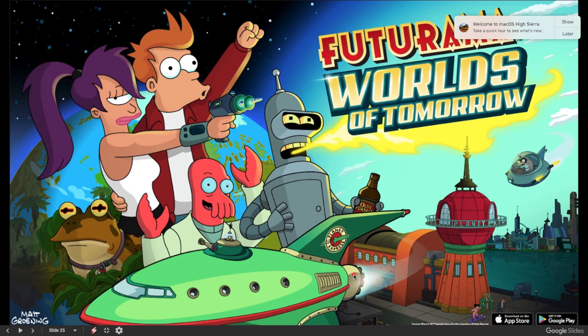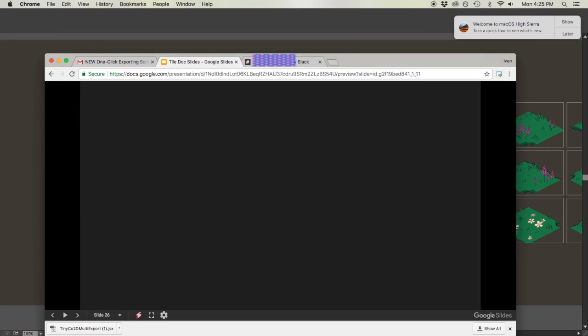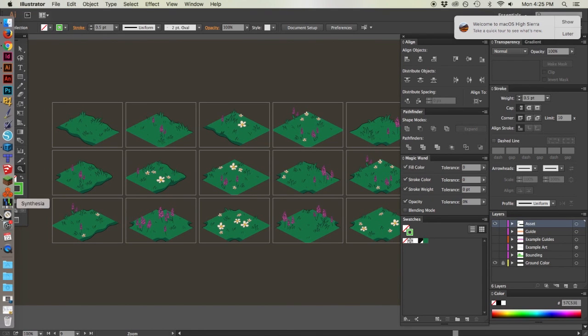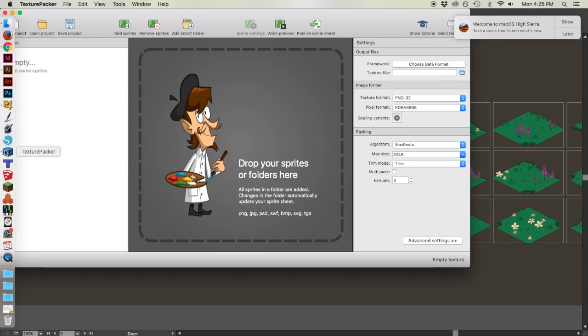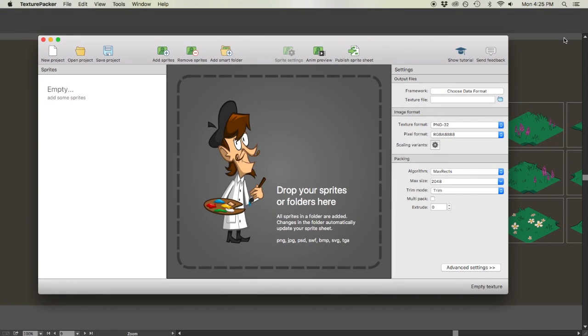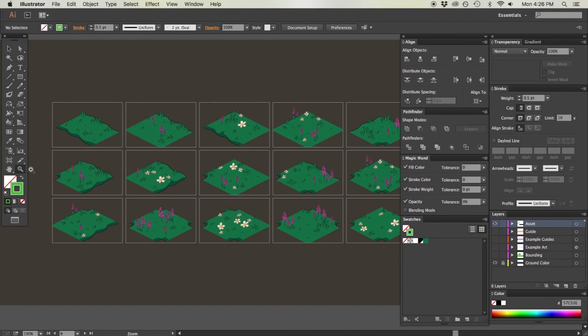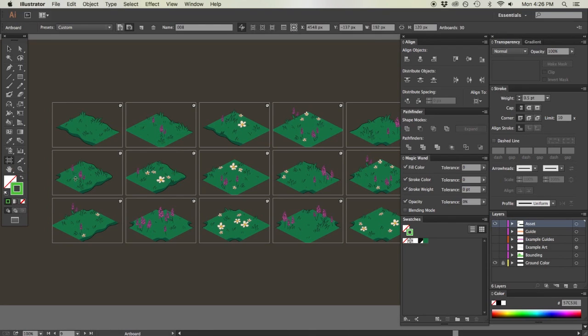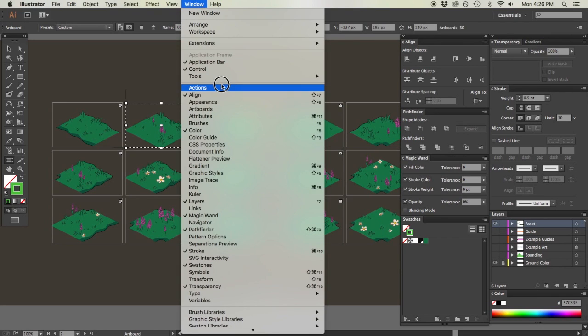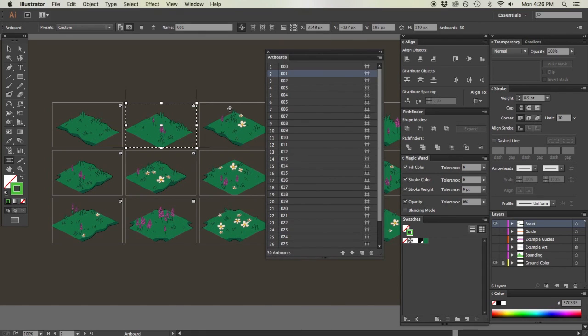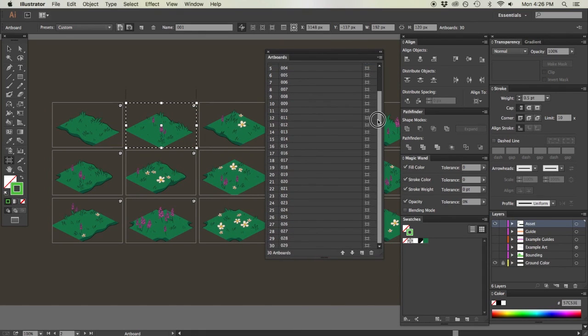Let's get started. So the first thing to note is you are going to need a Texture Packer license. It does cost money, so if you're doing this for work, go get the person who gives you money for things. To start, you need to export all your artwork from Illustrator. Make sure the artboards are named in order from 00 to 29. So if you pull up your artboard tool, you should be able to see the names. So here are my artboards, all appropriately named.